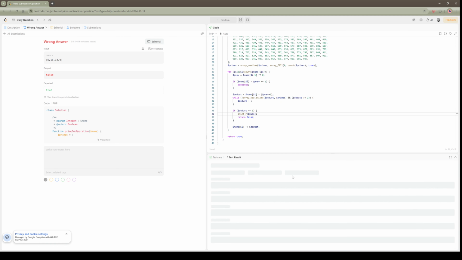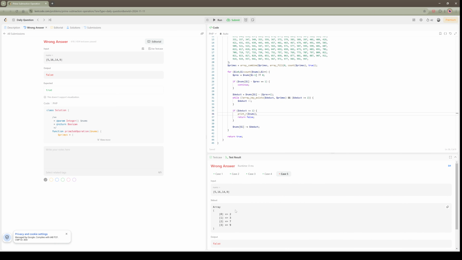What's happening here? 2379. It's actually working, but for some reason. Aha. So here we have 9, and we cannot deduct anything from 9, but we should be passing this as okay, because we don't have to deduct anything. Aha, you see, here we only covered when the difference is 1.